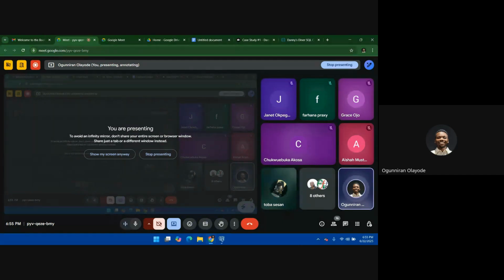Definitely, I'm going to show how we can bring in an Excel file or a CSV file. If you are working with this kind of database, you want to load in your CSV file. I'm going to do that maybe in the next class. I have a lot of CSV files we're going to be using for this class. So I will show you how you can load in your CSV file into this.